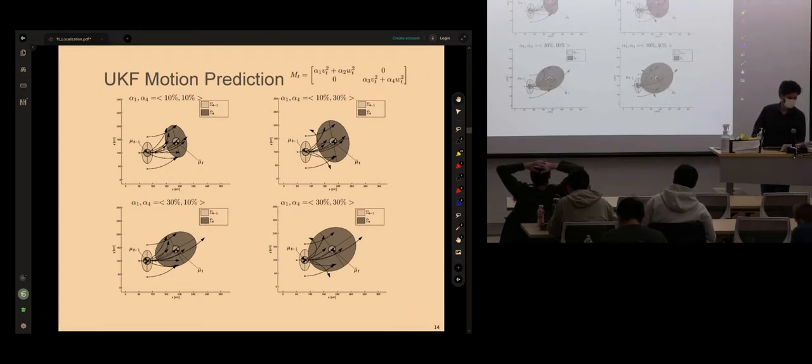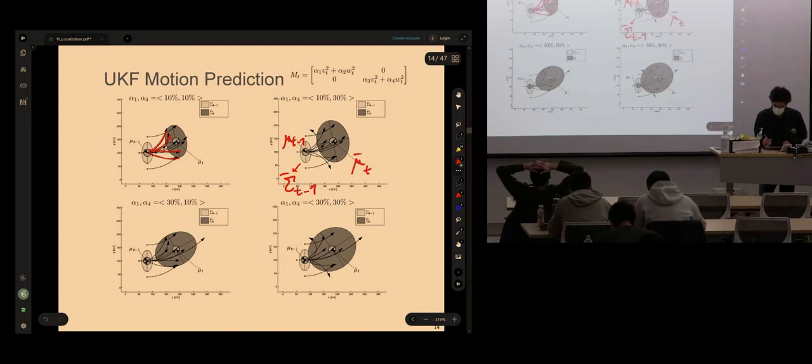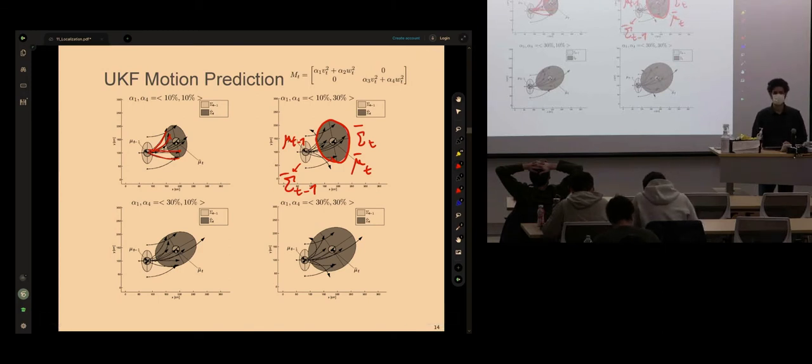Now, for seeing what's going on, in the unscented Kalman filter we use the idea of the unscented transform for uncertainty propagation, as opposed to linearization using Taylor expansion and analytical methods. We have deterministic samples that are our sigma points. Depending on the tunable parameters, you choose different sigma points based on columns of your scaled Cholesky factor. So when you predict, you have basically mu at t minus 1 and your covariance at time t minus 1. The prediction will give you a new covariance as the output of the unscented transform. With different parameters and different inputs, it can take any shape, of course.